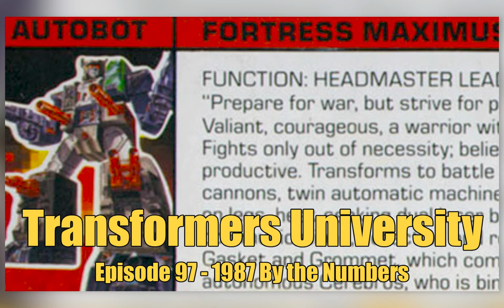Now, at the bottom, we have 3. Actually, wow, we've got more than 3. We've got 1, 2, 3, 4, 5 characters with a speed of 2, and those being Double Cross and Wide Load, both of the engineering pool, Computron, who doesn't have a vehicle mode, and Cup from the infantry pool, as well as Repugnus from the counterintelligence pool. So the monster bots, of course, not that fast. The Combiner, of course, not that fast. And Cup took a hit here, too. Cup's speed originally in 1986 was a 6, and he has dropped precipitously down to 2.